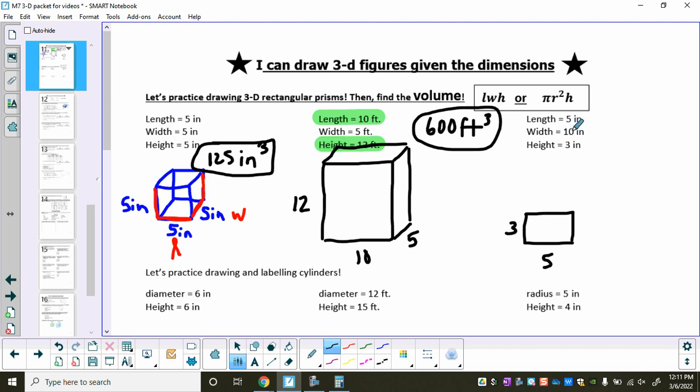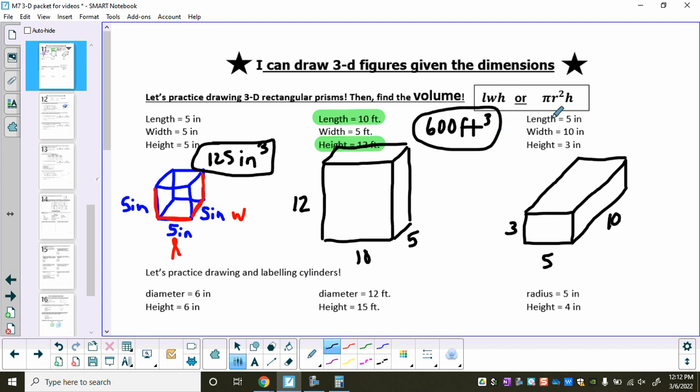Now this one, the width is much longer. It's double this. So our lines really need to extend back here and here. Again, those are kind of parallel to each other. Mine are, you know, a little bit crooked, and that's okay if yours are too. So we'll connect there, and then we'll drop a line to connect here. And then that's realistically a 10 because we can see that it's twice as long as this measurement of 5. So that's how I like to draw my shapes when I'm just given the dimensions. I usually start again with the length and the height, and then based on what I've drawn, I kind of gauge what the width needs to look like.